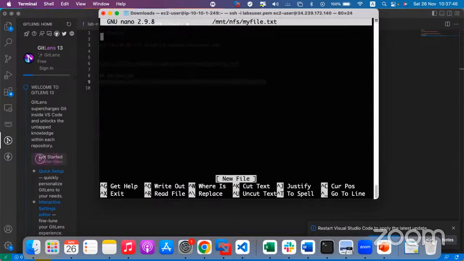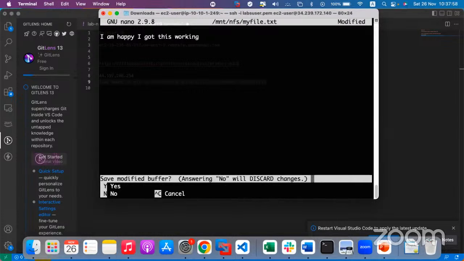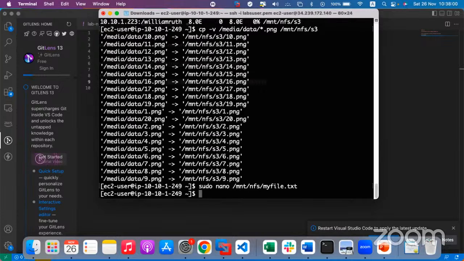I say, I am happy I got this working. That's just to test. Then I close that and I save it. You can see it has saved it.